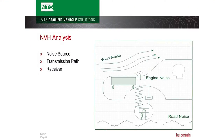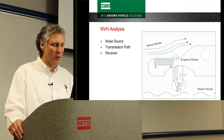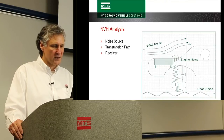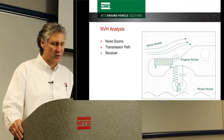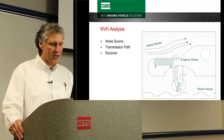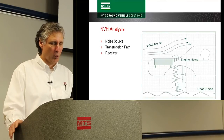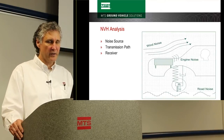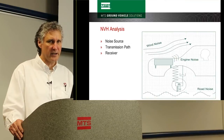When we talk about NVH analysis, we concentrate on three main components. First is the source — the entity that actually generates the energy causing noise and vibration. The noise source then transmits energy toward the receiver through transmission paths or transfer paths, which can be through the chassis or the firewall. The third component is the receiver — the point where we're concerned about noise level and the subjective judge of whether the noise is undesirable.